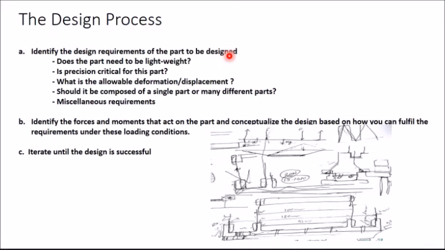Once this is done, you need to identify and quantify the forces and moments that are acting on the system. Draw the free body diagram, shear force and bending moment diagrams for that part. Now, based on these constraints, you can start conceptualizing the design. Think over the design ideas and iterate until you are sure that this will be a successful design in all aspects.